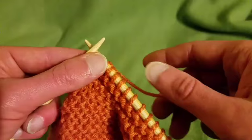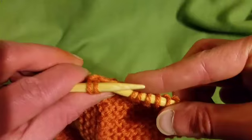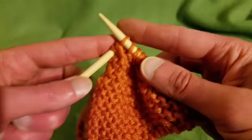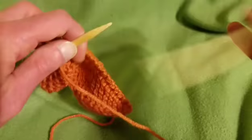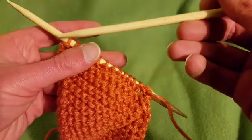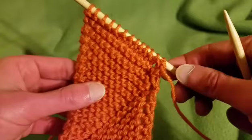Okay, so I've got my last two stitches, and we're going to go in through the back of those stitches again, through both, and knit these two together. So basically, as I've said, we're doing the exact opposite of what we started with. And you will keep doing that. It will look a little bit weird because this side is going to keep going up and this side is going to go this way, because it's going to create an angle there. So I'm going to keep going for a bit and I will meet up with you when I'm just about finished. So keep stitching.